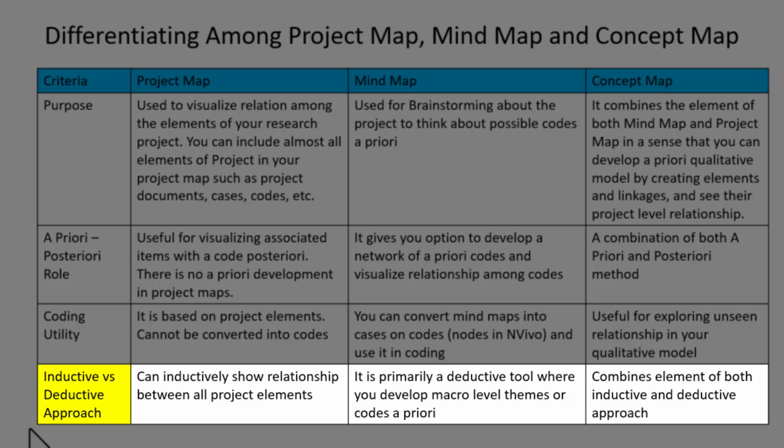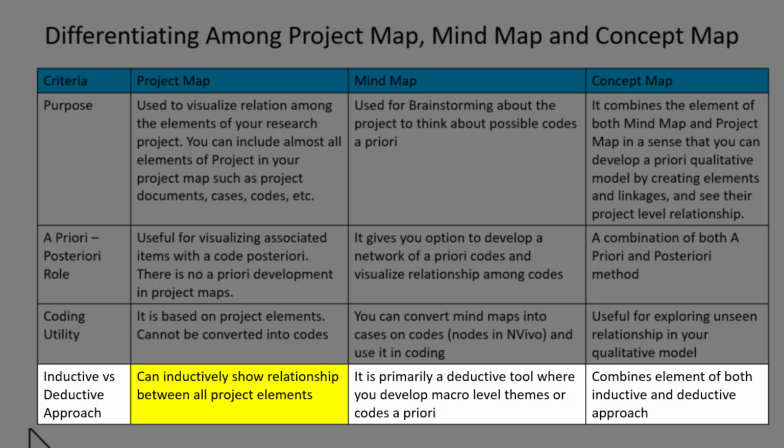In contrast to this, suppose you have this hypothesis that there is some force which is attracting all the freely falling bodies toward the ground. In that case, you can demonstrate that force by throwing any object, say a pen or ball or something, and prove that, see, it will fall on the ground. So if you think about project maps, mind maps and concept maps, where do they stand on the inductive versus deductive continuum? Like the a priori versus posterior continuum, project maps basically work at the inductive level.